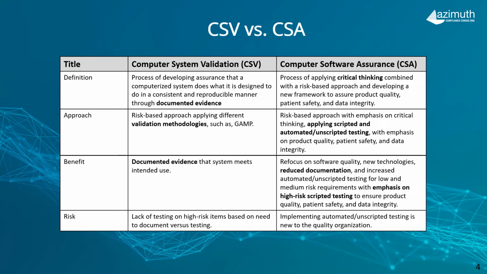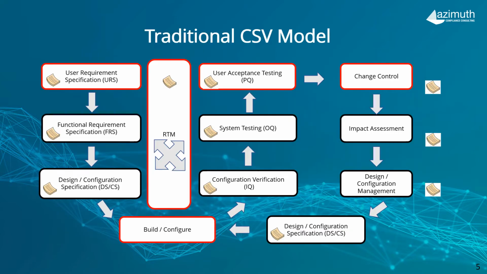Applying CSA, more time is spent on testing of high-risk requirements and less on verification. Verification is the focus of the supplier audit process and responsibility of the software vendor. Whereas in the validation or CSV model, verification is incorporated into the OQ. Verification of items previously tested by the vendor that are low risk to the organization and have little relationship to the intended usage of the system or predicate rules are ignored, or not ignored, but are low priority, low risk items and used as part of the unscripted testing process used in the life science industry.